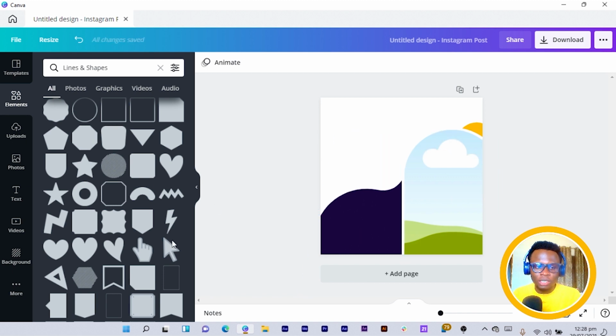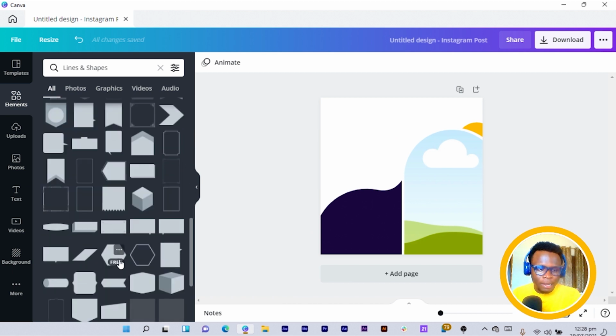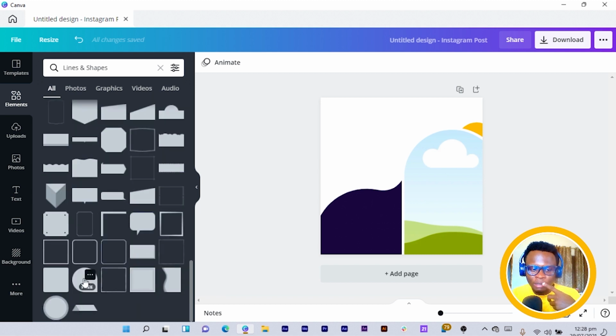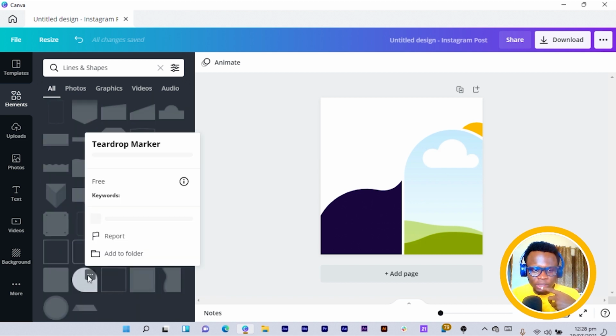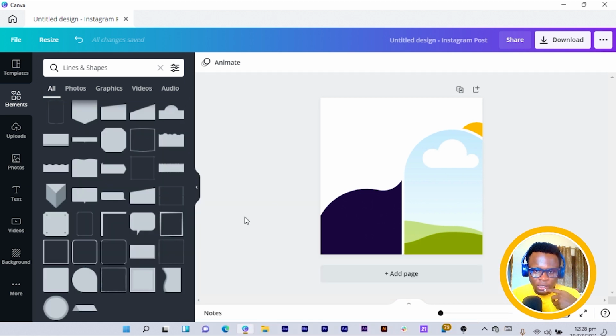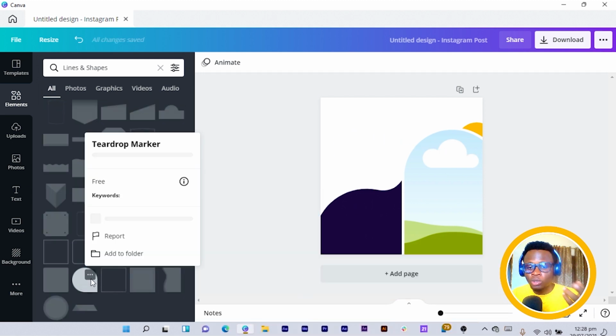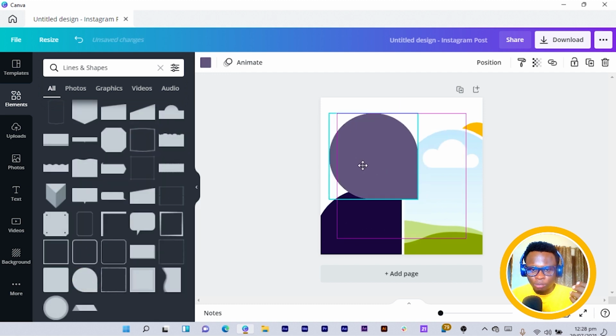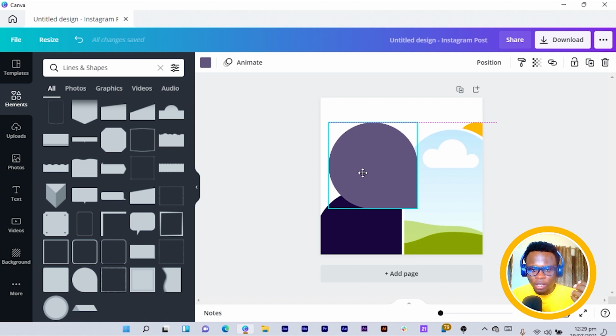Then we are going to use another shape, and I don't think I know the name of this shape. Let me see. It's called teardrop marker. So I select it, and I can just position this one somewhere here.